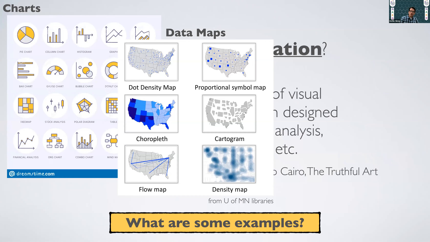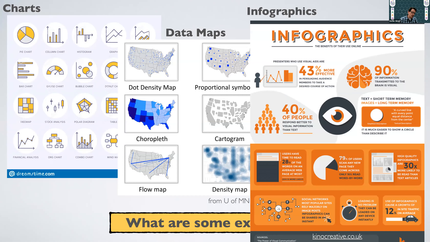What we also often see on the internet and social media are infographics. Infographics are not necessarily data visualization — it's often the visualization of key statistics and very summarized information. For example, '40% of people respond better to visual information than text' with a pyramid showing four out of ten people darkened — that's data embedded in a statistic. But '43% more effective in persuading audience members' with a graphic next to it that has nothing to do with the data — that's not data visualization. Infographics are an eye-catching way to share basic statistics and summaries, but might not be classified as true data visualization because the data itself has been distilled into key statistics.